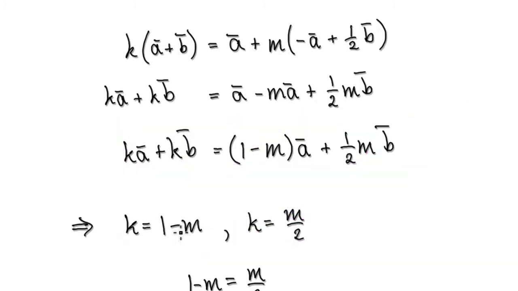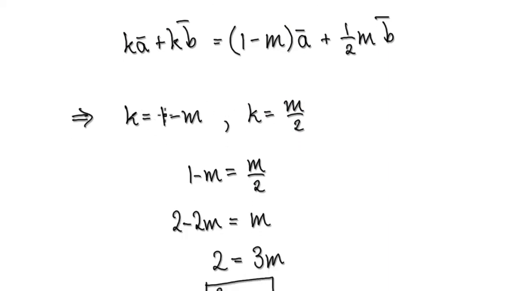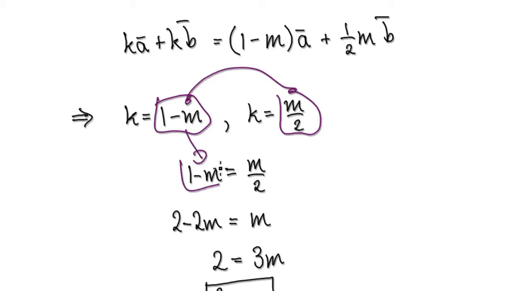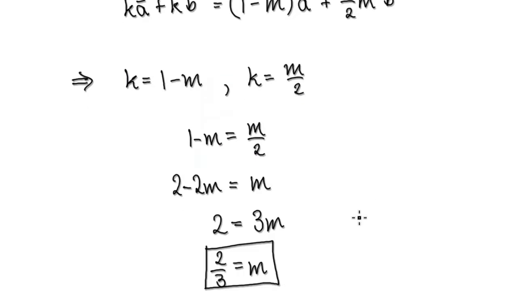So now looking at this, if k equals this thing here and k equals this thing here, so these two must be the same as each other. So let's set the two to be the same as each other. So in a way, we've in effect eliminated k. So now rearrange it to find m. So m turns out to be this. So once you know m, you can go back to here and work out k.